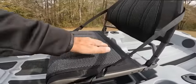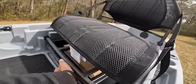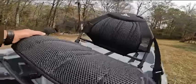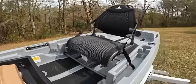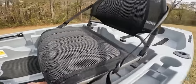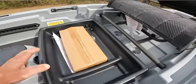Now on the seat, they did a good job on this seat. It's really comfortable. It's nice and soft. You have two seat levels. I have it in the high seat level now. It does come with a tray. If you want to take it down to the low seating position, you can't put your tray underneath the seat, but that is the low seating position. If you want to go back to the high seating position, you can go back to the high seating position and you can use your tray.